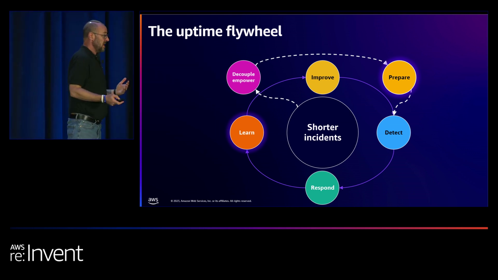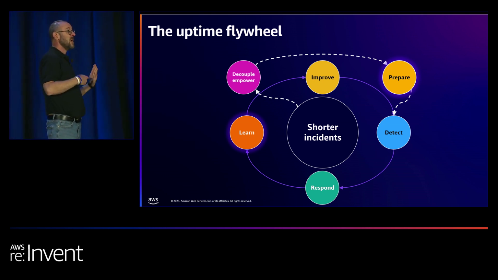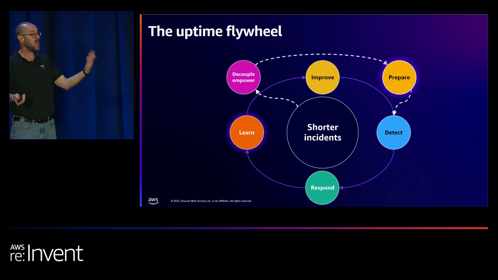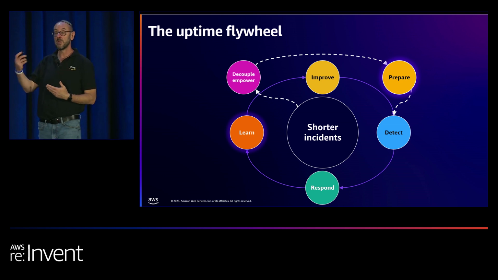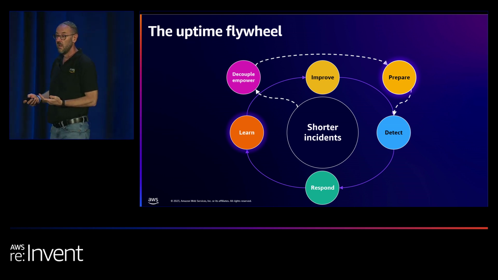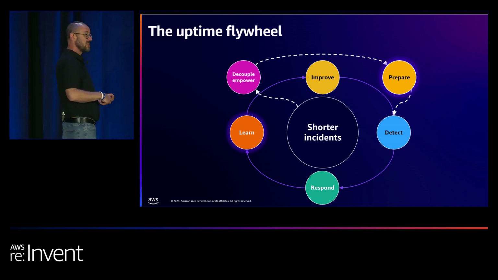Based on that plan and preparation, after the experiment starts running, you go into the detect phase. Did you have all the metrics that you expected to see? Were the logs flowing correctly? Did I get the right alerts that something was wrong with my system based on the change in the experiment that I ran? Did I have enough people in the room? Which goes into the response phase.